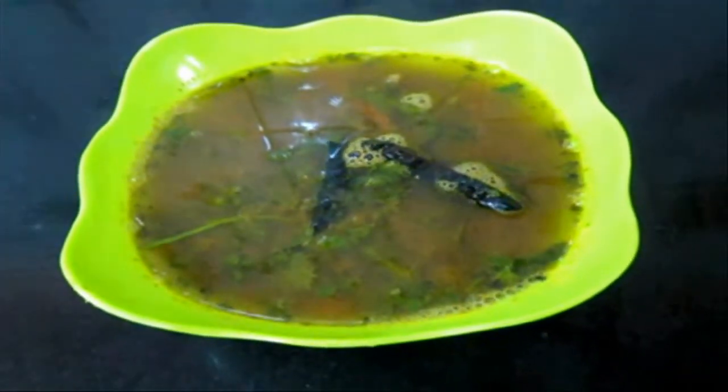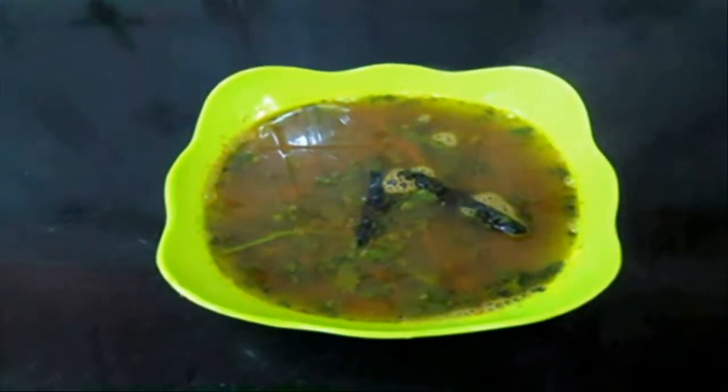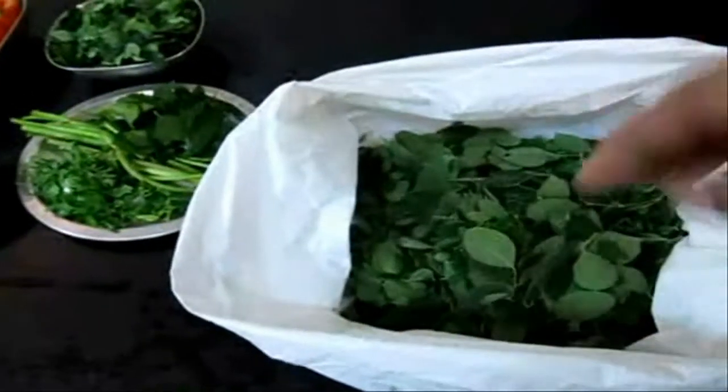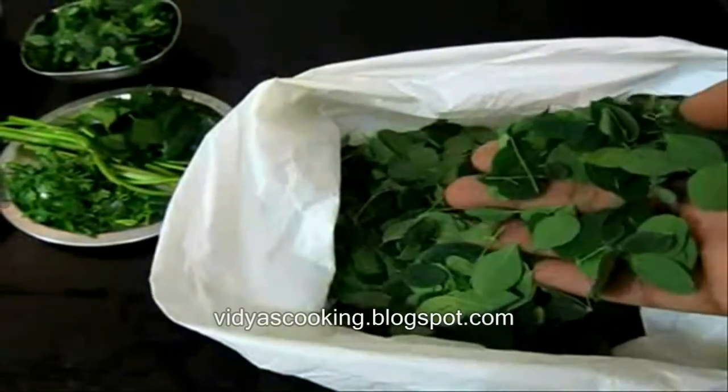Hi everybody, today I'm going to show you a really healthy recipe. It's called Murungai Keerai Rasam. It's also known as drumstick leaves, and it is really good for health. Normally this can be found in southern India, in Karnataka and Tamil Nadu. People prepare various recipes using these greens.